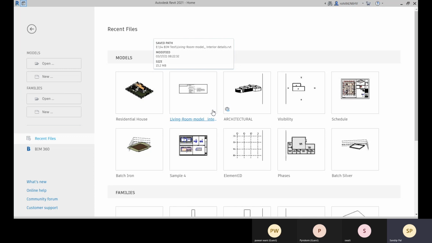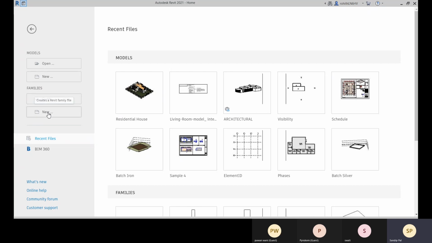three types of family, and I'm going to show you about loadable family, how we can create a loadable family. About creating system family, you already know that we can create it by duplicating and changing the parameters. I'll go with loadable family. I will open the right template file.